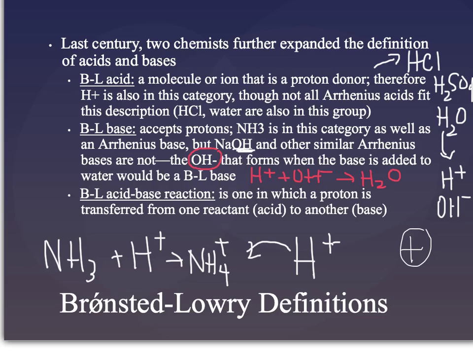So the hydroxide group is a Bronsted-Lowry base because it will easily accept a proton to form a new compound. The very broad definition of a Bronsted-Lowry acid-base reaction is any one in which a proton is transferred from one place to another. In most cases, this transfer obviously would be from an acid to the base. Remember that the Arrhenius definition of an acid-base reaction is one in which salt and water are created. A Bronsted-Lowry acid-base reaction is one in which a proton is transferred from a reactant to a base.